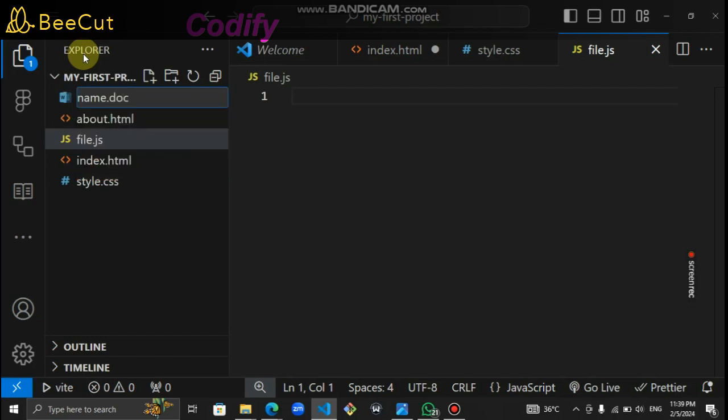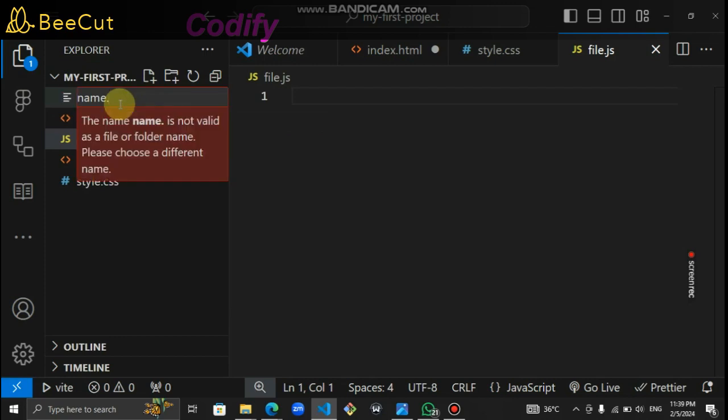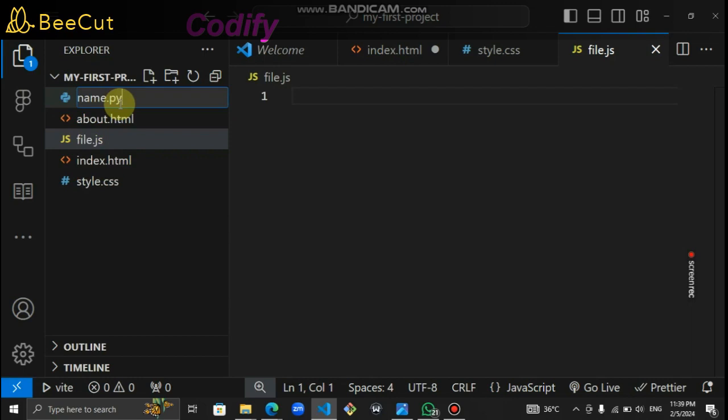Don't be surprised, it came out. So it recognizes so many file extensions, and it will treat the document according to the file extension given to it. If I give it py, it will treat it as Python code. Any file extension I give it, that's how it's going to treat it.